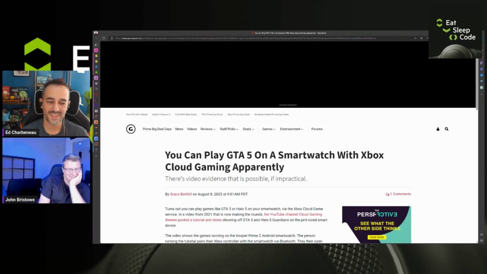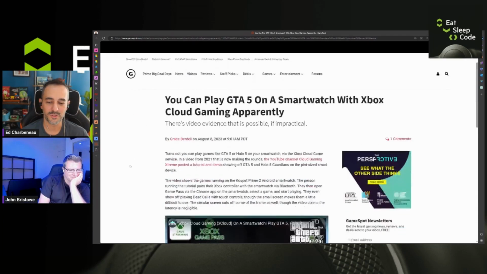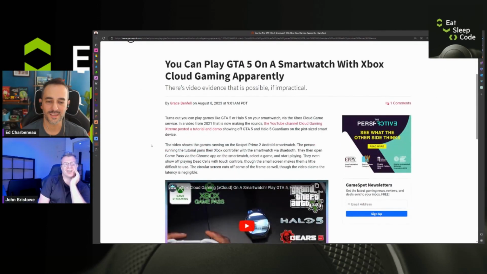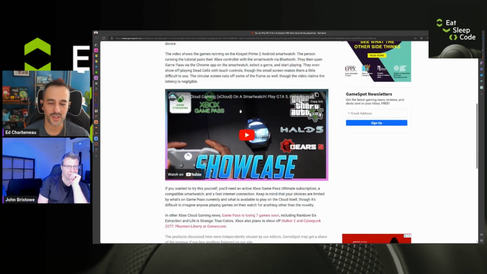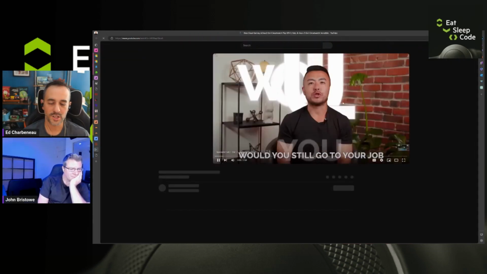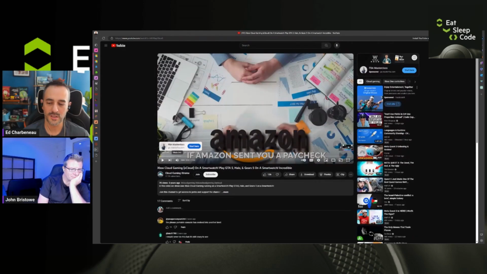So Xbox Cloud Gaming, somebody dropped this. This is cheating. It's game streaming. It's not actually running on hardware. The thin client is running on the hardware, and then you stream the game to it. So they're just using it as a thin client, but it's still cool nevertheless. Good effort. The watch has good enough resolution to view the game.